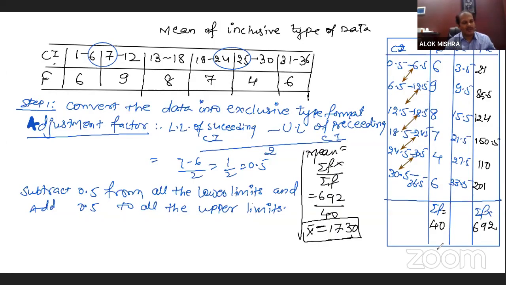So make it a habit of writing into two decimal places. Even if the calculator will give you the answer 17.3 only. Calculator doesn't give you the answer in 17.30. The zero part at the unit place, calculator doesn't support. But we have to make it a habit of writing into 2 decimal places. Can I move on to the next part?